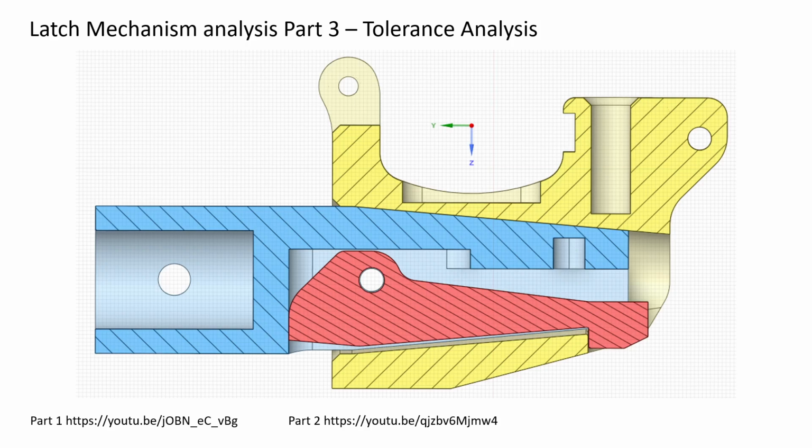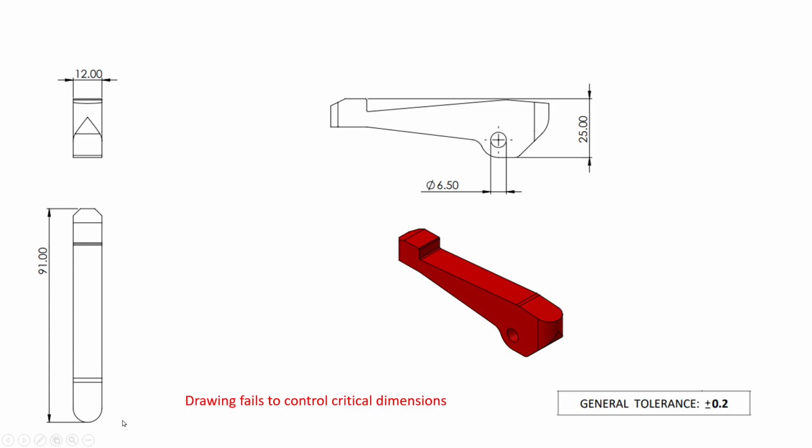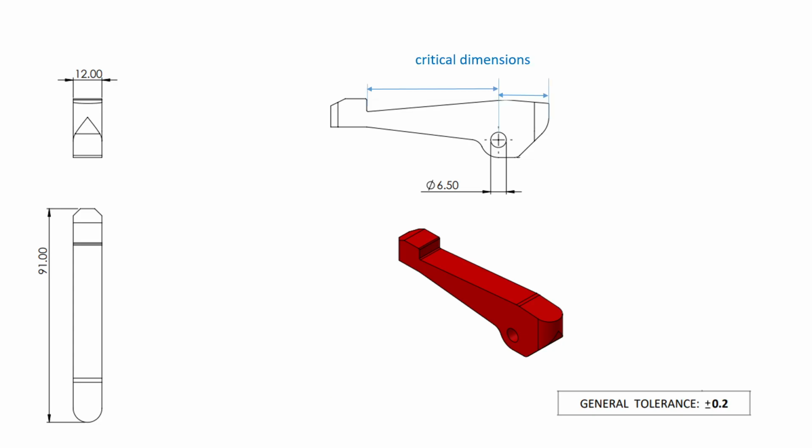So we have a drawing for each part, and say a poor quality drawing such as this will show minimal dimensions with a general tolerance where anything on the part, so long as it's within plus or minus 0.2 millimeters of its CAD nominal, is an acceptable feature. So this drawing doesn't really call attention to what's critical about the part, and this change to call out the critical dimensions will show why that would be a smarter way to dimension this part.